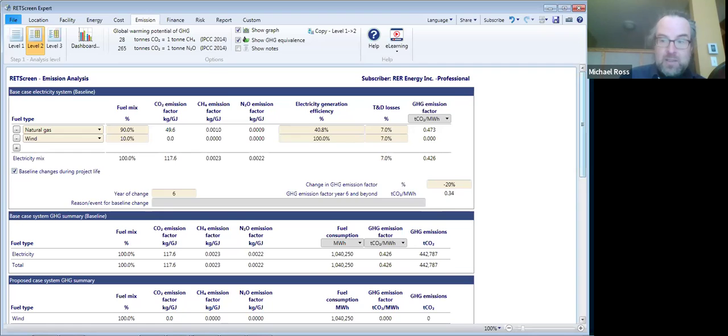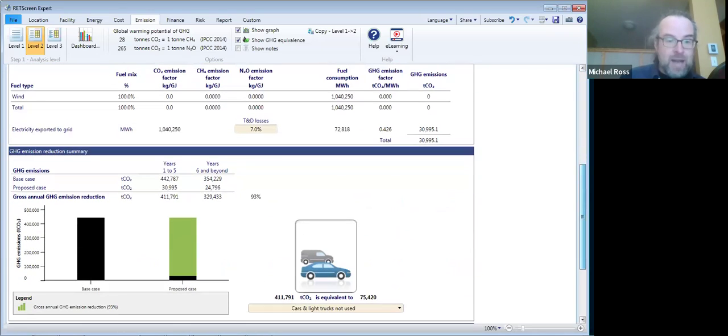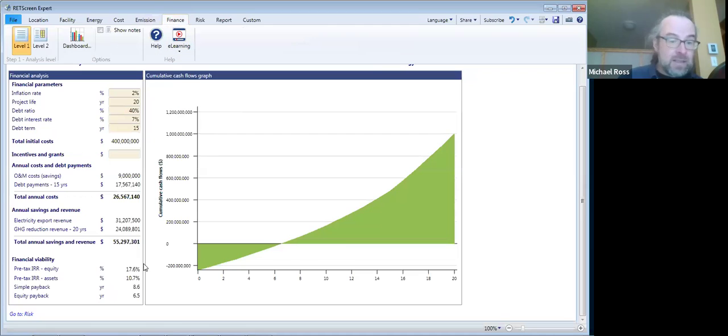So now I have a more accurate estimate of the emissions reductions that I'm going to be able to justify for this project based on that guidance from the government of Alberta. So we see from years 1 to 5, we're getting 411,000 GHG tons of CO2 equivalent per year. Year 6 and beyond, 329,000. And going back to the finance page, we see that our project took a hit, but it still is somewhat promising here.